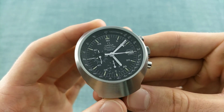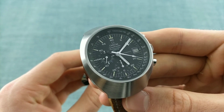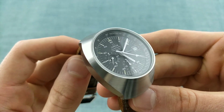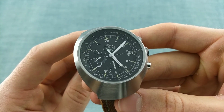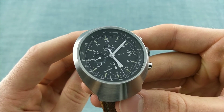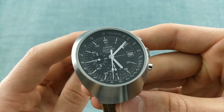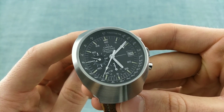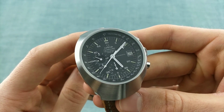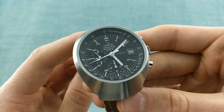However, when buying this piece, I really tried to look for a piece which had the greatest quality of maintenance. And so this piece, for example, has a movement which is impeccably well maintained. There's no corrosion visible, and it runs extremely well, in fact, within cost parameters, which is pretty baffling for a watch nearly 50 years old. Also, this watch is fully resealed with new seals, which is quite important to preventing moisture from getting in and damaging the dial. And this is an element which you'll notice about this watch, is the dial is very, very well preserved.